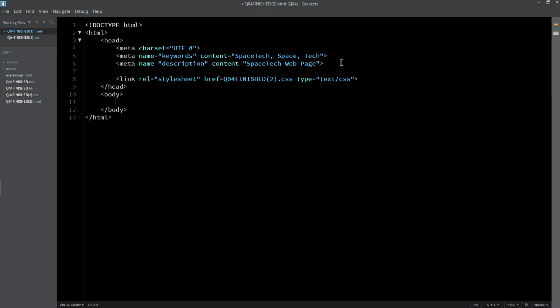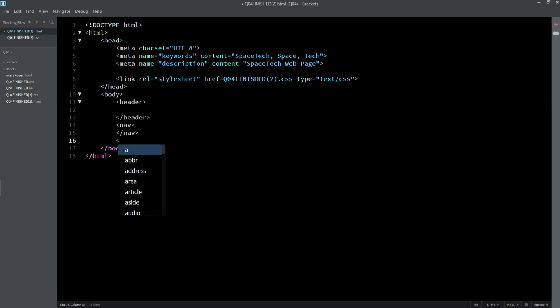Okay, let's start. For a default page layout, we have basically three things, or if you consider navigation, that's four things. First thing, header. Second is navigation, so nav. The third thing is the body where the content goes. And then the last thing is footer. So inside of a body, we'll have four things: a header, a navigation, a main, which I'll be using for body, and a footer. These are the four things you need to have.